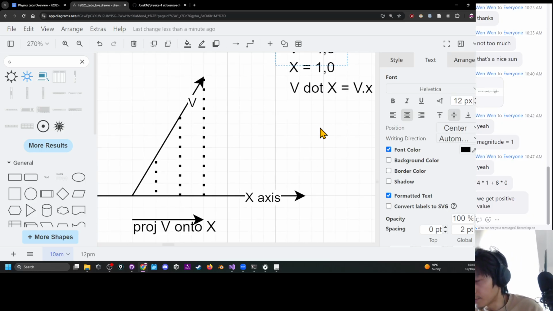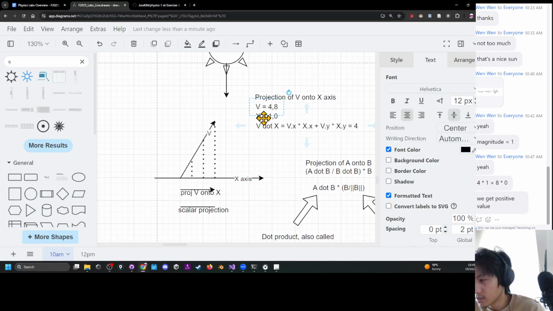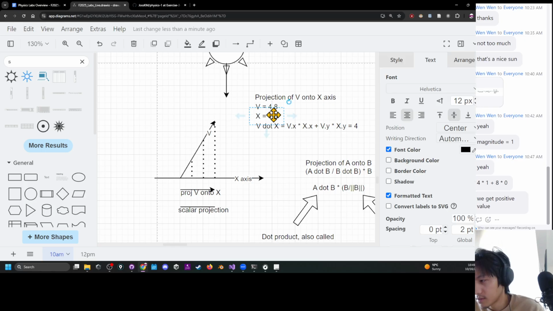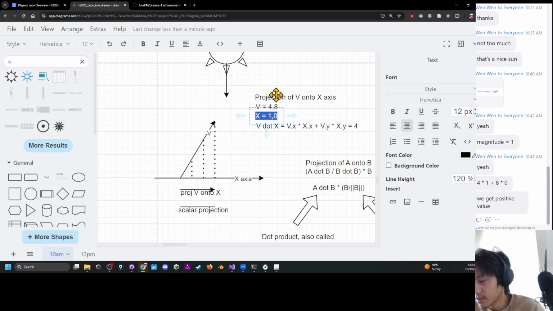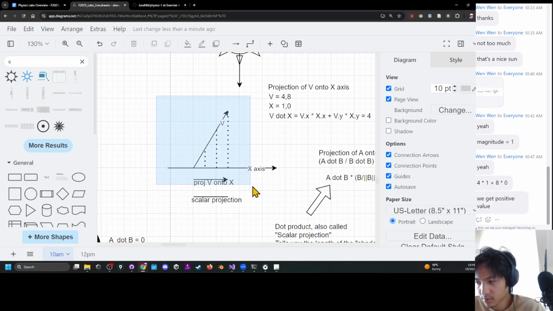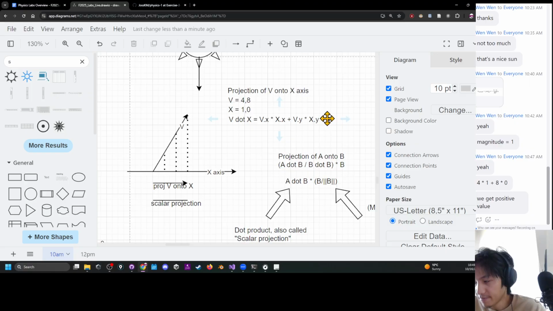So in essence, this vector of 1, 0 is kind of deleting everything that is in the y-axis and only taking what's in the x-axis. Okay? So you're going to get a value 4.